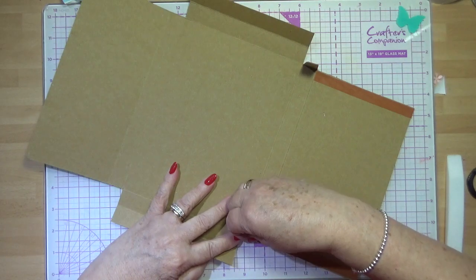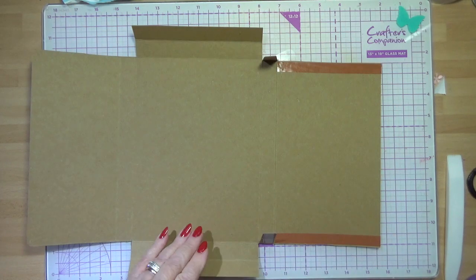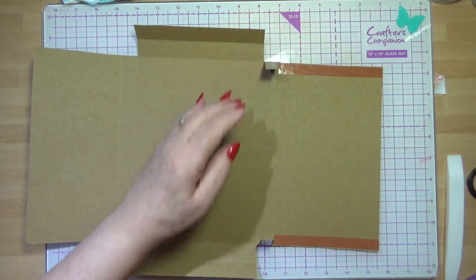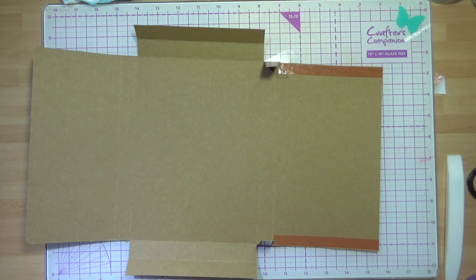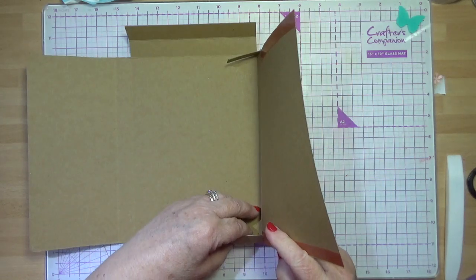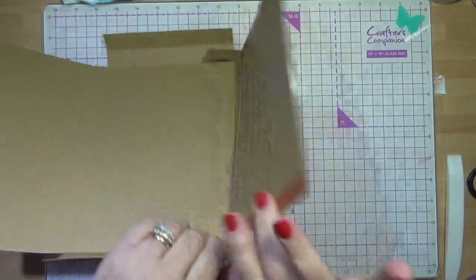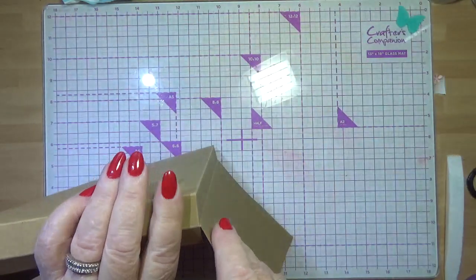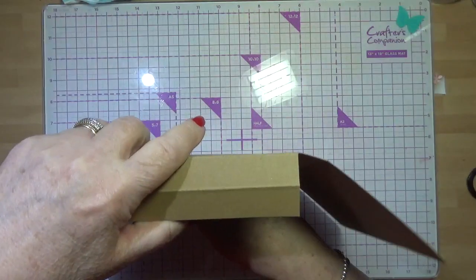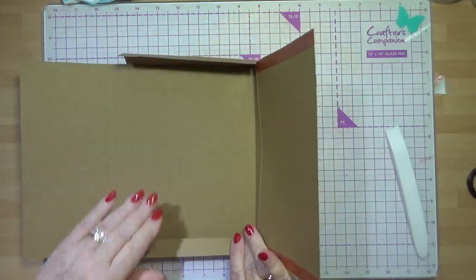wallet or our folder. I like to call it a folder. So this is a 3 stamp storage folder. Okay, but the thing is with this, depending on how many Pink Frog stamps you've got, you could choose to make this as thick as you like to take the stamps that you've got. When you're joining the corners, just make sure they're nice and butt, so everything is nice and square. And you know what I'm going to say to you, I know you can't see it because the thing's in the way, but give that a good burnish.